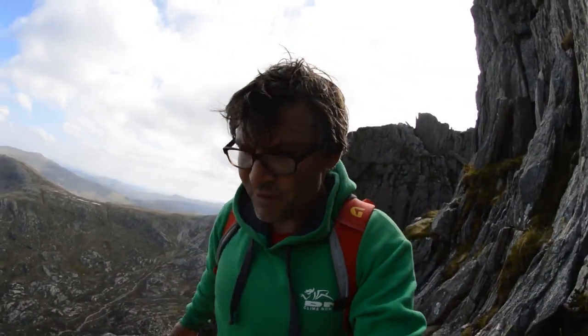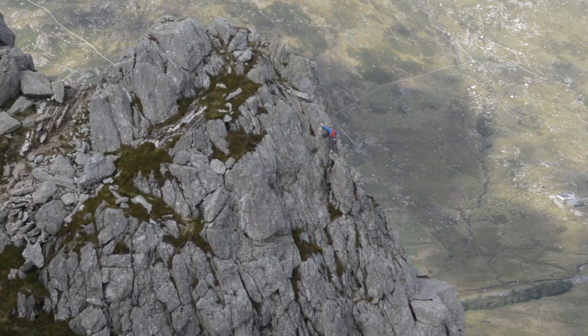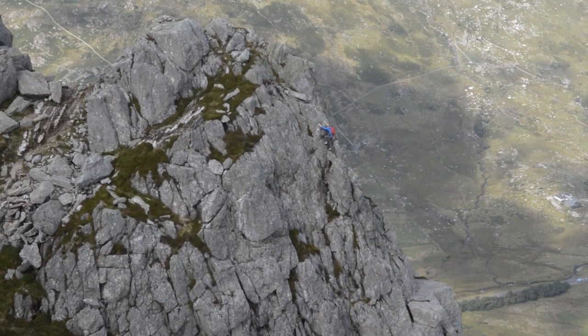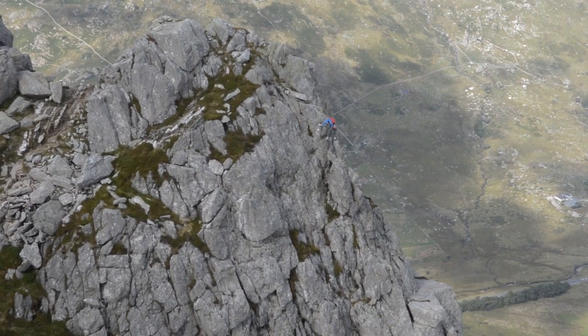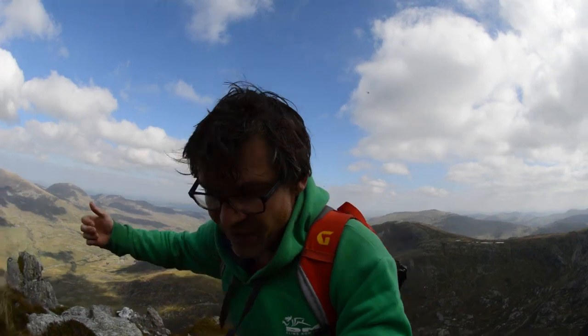By climbing First Pinnacle Rib, Thompson had opened up a whole new facet of climbing, that of the big buttresses. What was to follow was going to be some of the biggest and boldest ascents ever made. Given that the climbers of the day were equipped with hemp rope and hobnail boots, what they did is pretty incredible.